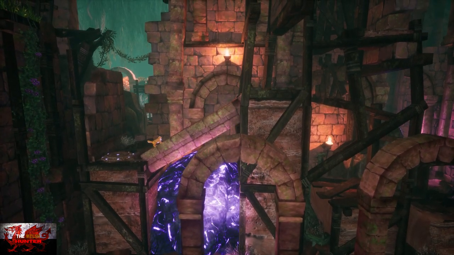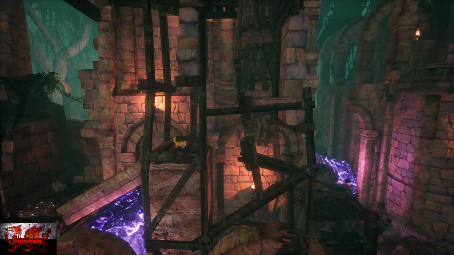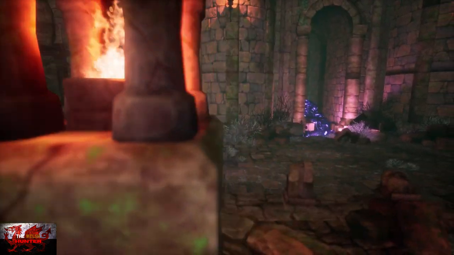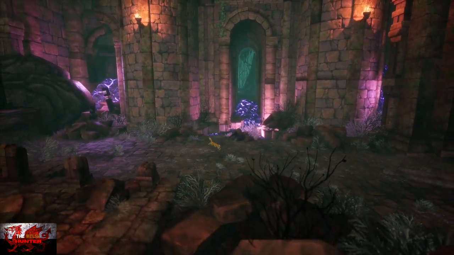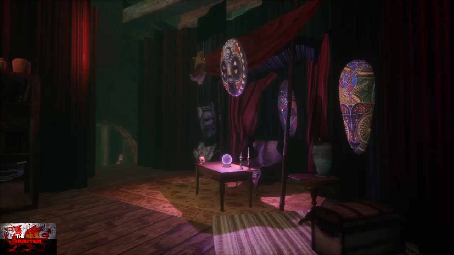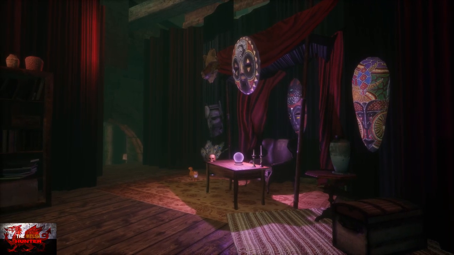So as Tiger Bread, we can now just move on. So jump him down. Jump him down. Jump him down. And now we can basically head through the door with apparent ease. And this is actually the end of the level.